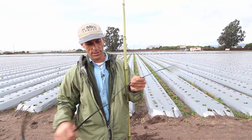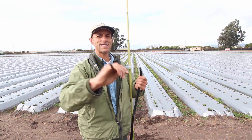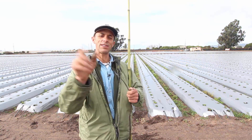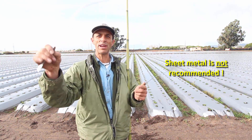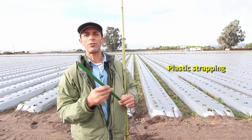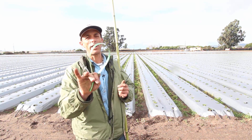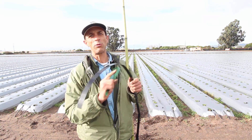The steel strapping that I've found at the store is a really unique product because it's extremely springy — you bend it and it just bends back the way it was. That's not quite the same with something like this stainless steel sheet metal. When you bend this, it doesn't bounce right back, and that's a bit of a problem. I would not recommend using stainless steel or galvanized — I don't think it's quite as good. The other material I've tried a little bit is plastic strapping. This does work on very small weeds but it's not as good as steel strapping. This is what you find quite often in hardware stores as well — they use it for bringing in large loads of timber — but what you really want is the steel strapping.